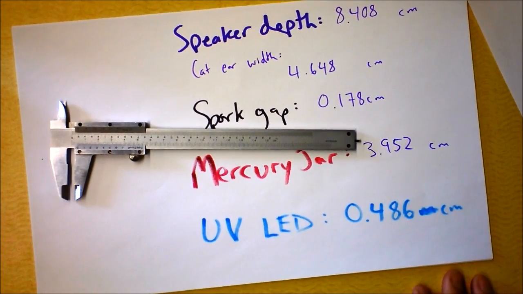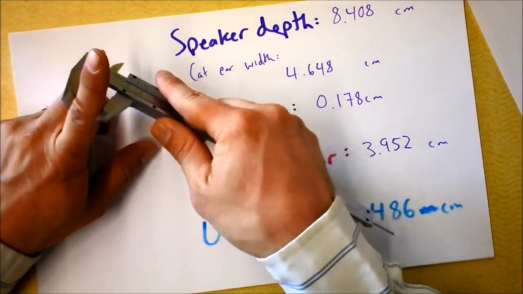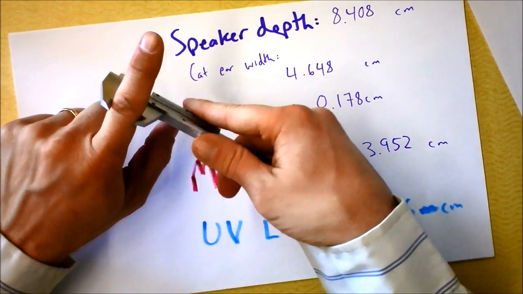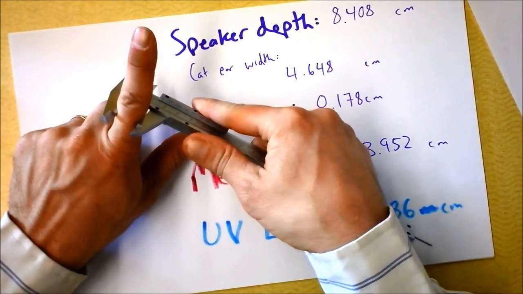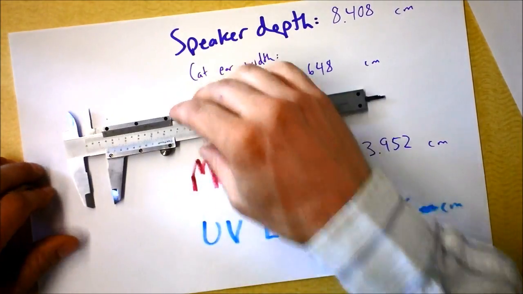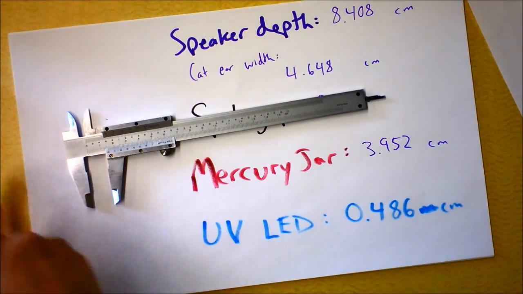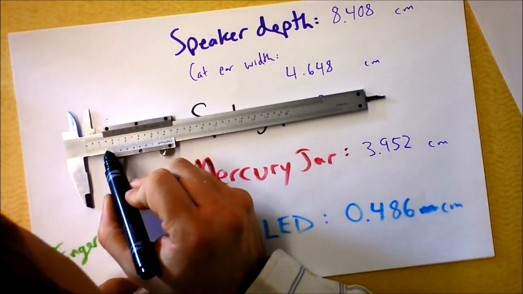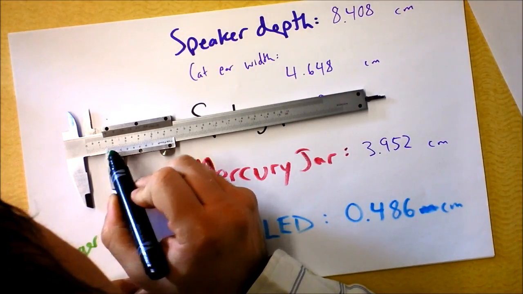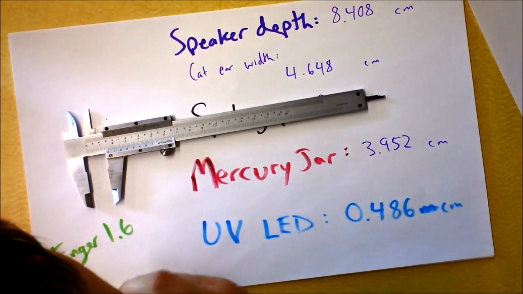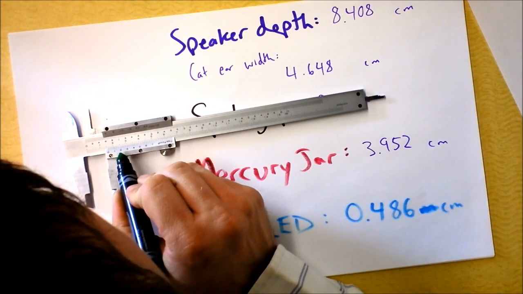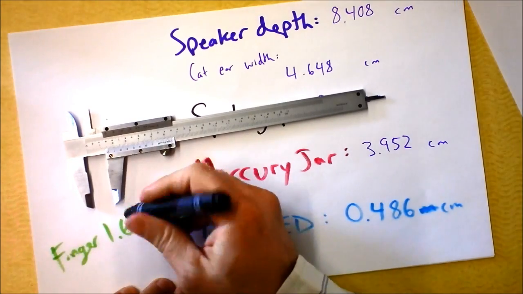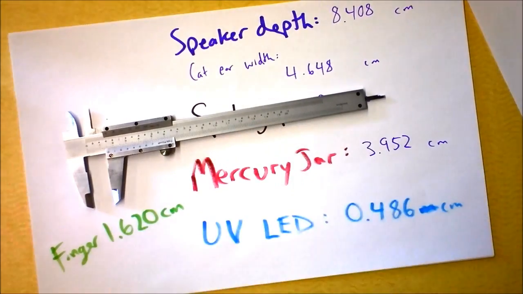Should I measure more things? I don't know. Yeah. The width of my finger. Great. Well, you don't know. The problem with a finger is you can kind of cut it as much as you want. Let's go in here. That's the absolute minimum width of my finger there. And I'm finding that to be, I'm looking for the zero, it's 1.6. Go away. Are you still watching me? Well, it looks like it's pretty good there. 1.620 centimeters.